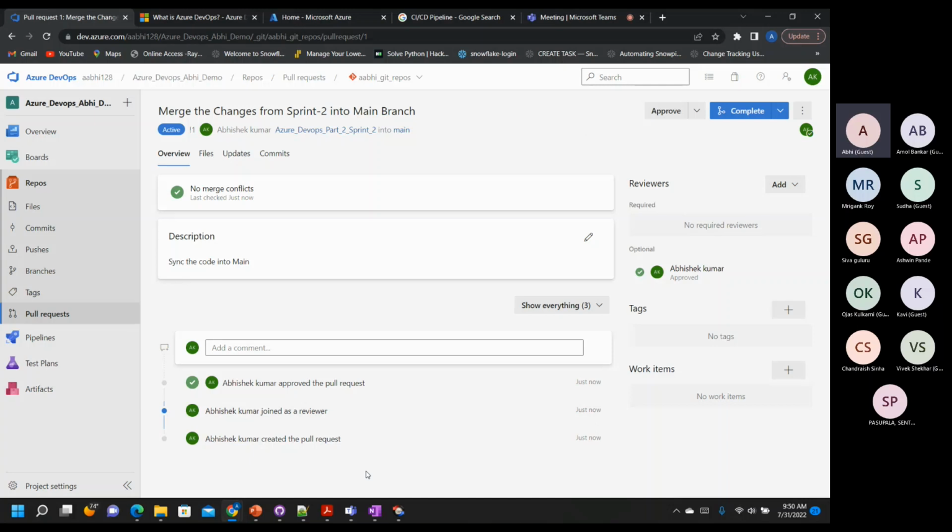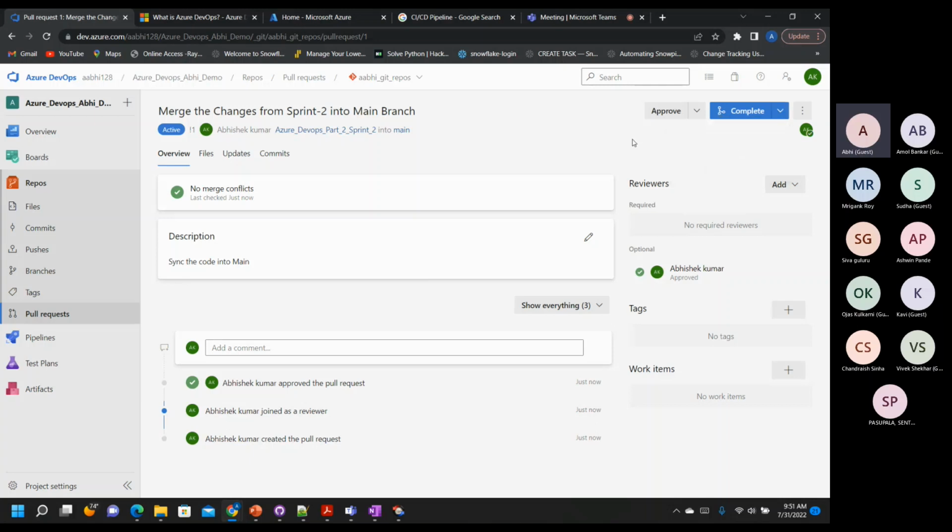But all this activity happens: creating the pull request, then the approver, and if the approver has some comments, it will say, okay, go back and update that in your code, and then again you raise a new pull request, and so on. Lots of things you will see here. Just for today's demo, to keep it simple and not complicated, lots of things happen here. The approver can reject or approve. Let's say he has approved that. I haven't added any approver, but usually you will have one or two approvers here. And then you can see mark as draft, abandon, and so on.